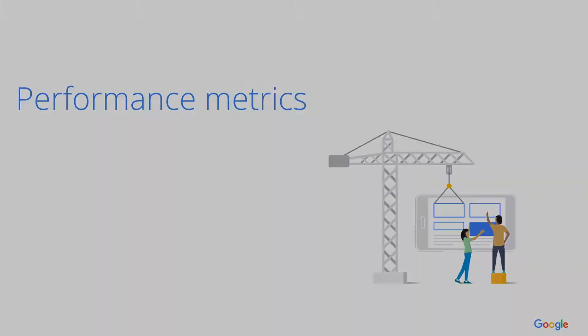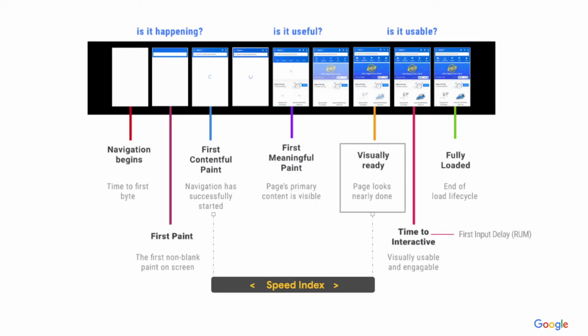Okay, so let's get started, and we're going to start this session with how to measure speed and the different tools. Let's start with the performance metrics. When we talk about web performance, we have lots of metrics at our disposal, but there are a couple of metrics that I really like. The first metric that I want to talk about is the first contentful paint. Basically, it gives the information that there is something on the screen, the website is loading. So it is very important to have the first contentful paint to be sure that the user stays on your page.